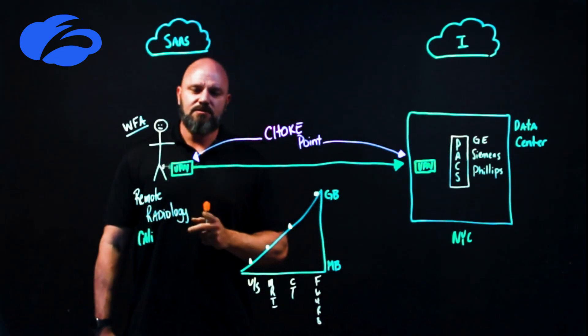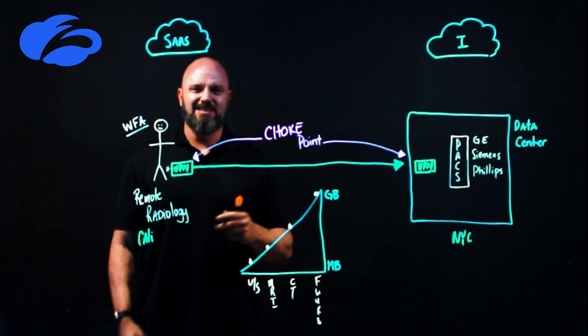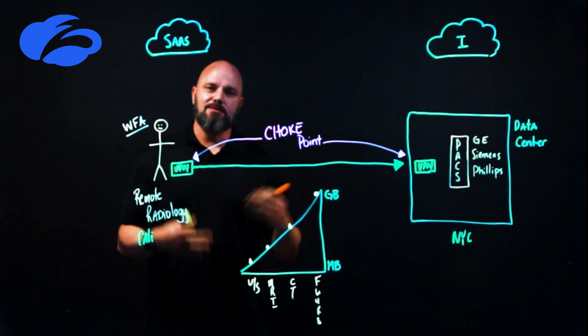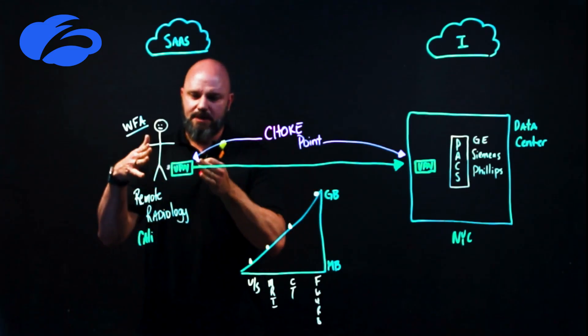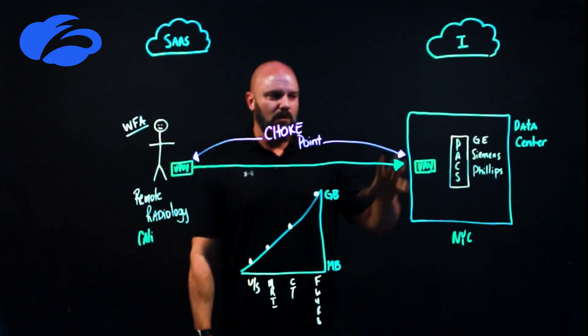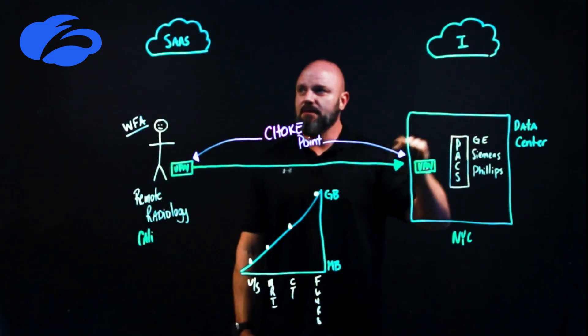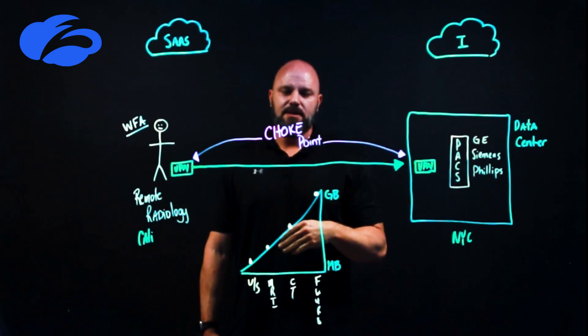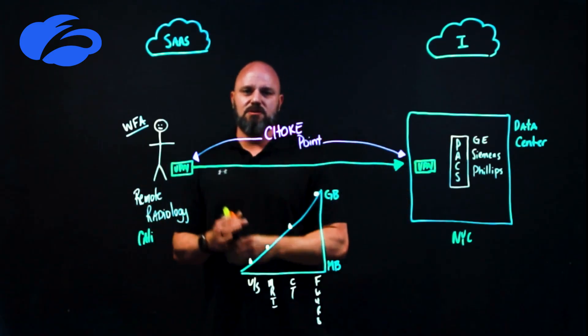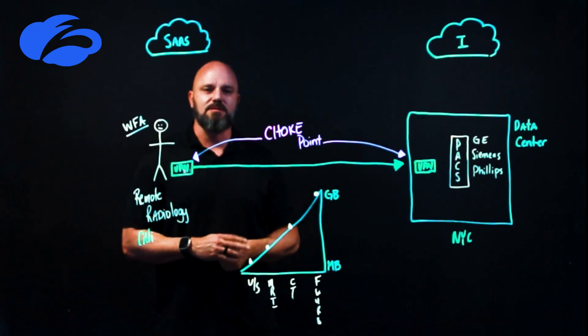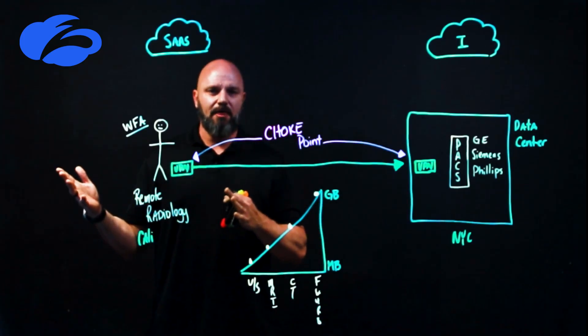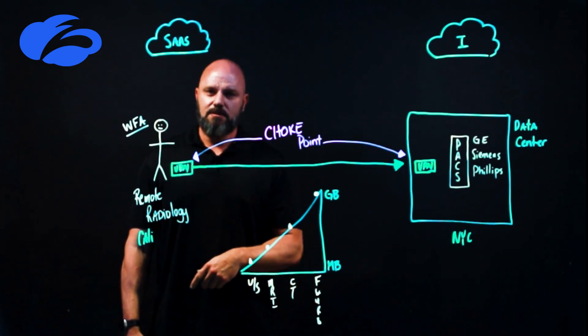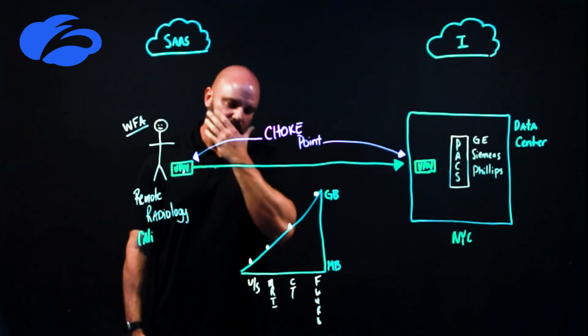So if you look at this now, this user is using a shared internet connection that's kind of maxed out. Even though I can go 300 miles per hour, I can only do 20. I'm taking all of my traffic for all of my PACS systems and the internet and SaaS and bringing it back over here. It's a recipe for disaster. It starts to make that end user experience start to suck. And how does that really impact the business? If I'm spending like 30 minutes waiting for a file to download, that's a lot of time wasted.